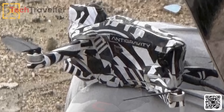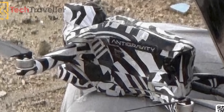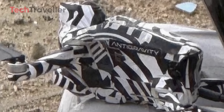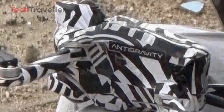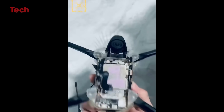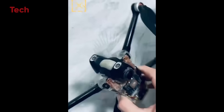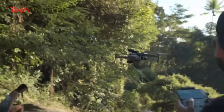Anti-Gravity: built for creators, not pilots. So what exactly is Anti-Gravity? Insta360 says it's meant to redefine aerial exploration and storytelling, but here's the real deal. Anti-Gravity is a drone designed for solo creators, vloggers, travel filmmakers, and YouTubers who want cinematic, reframe-anything shots without a pilot's license or a six-person film crew. You get all the benefits of a flying camera crew, minus the actual crew.